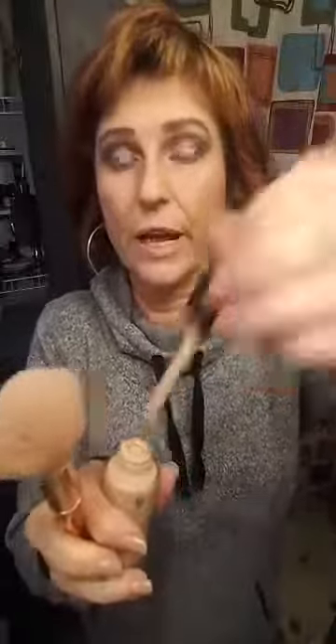I also like to use the Mineral Touch foundation — it's mineral base, it separates so you shake it up. It comes with an eyedropper and you put about three drops on your brush, swirl it around, and you'll get good coverage. But my skin is a little drier in wintertime and this will dry to a powder finish, which can collect where skin is dry. So I like to use my cream foundation especially in winter — I'll use the Mineral Touch again when summer comes. You can also mix three drops of it with a little concealer on your brush for full coverage — it will cover tattoos, blemishes, everything.